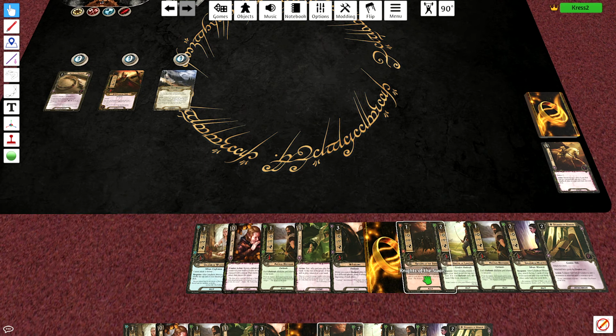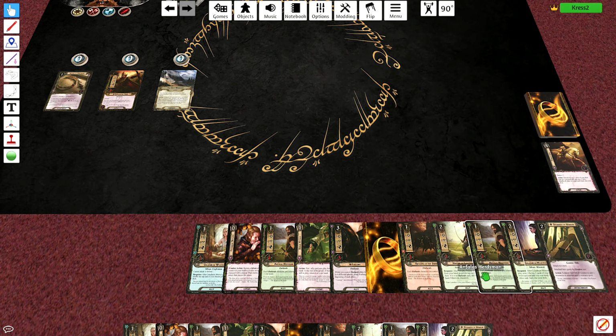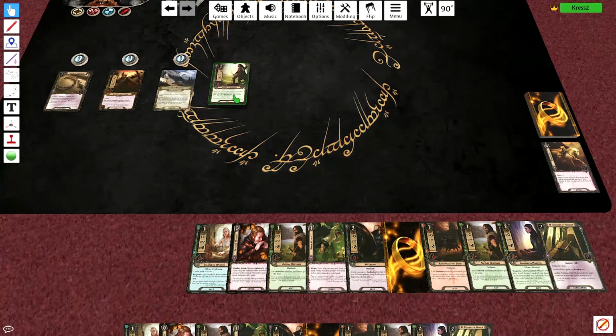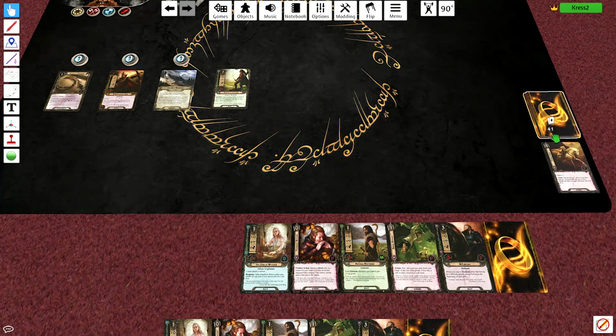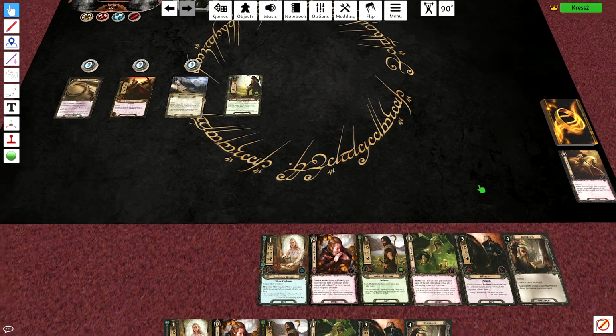Ooh, a little unfortunate in what we got, because Anfelast Herdsman would be great to get some extra healing, but he's not questing for anything. Hunter of Lamadon would help me quest for a little bit, so I think we're going to go with him. We'll shuffle these. I was hoping to get Gandalf. Gandalf early would have been awesome.